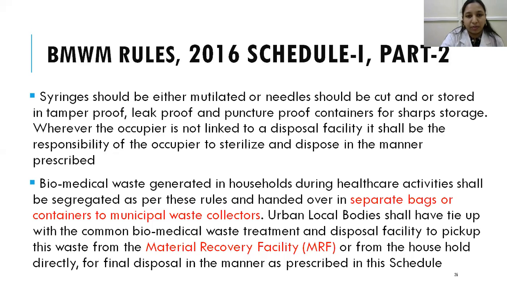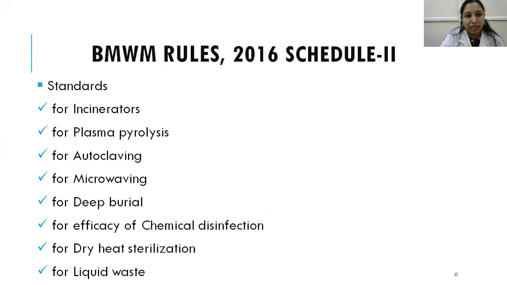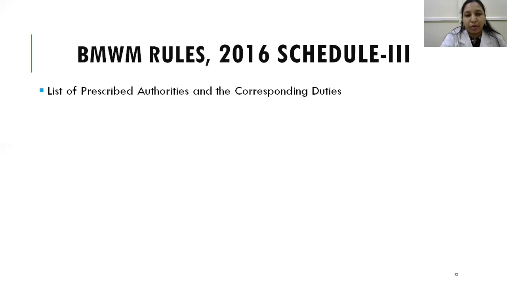regular municipal waste. Next, coming to the standards, here Schedule 2 is all about the standards which are being set up for incinerators, plasma pyrolysis, autoclaving, microwaving, deep burial, efficacy of chemical disinfection, dry heat sterilization, liquid waste. So, what are the different standards, how to operate them, how to check the efficiency of these methods, all this would be given in Schedule 2. And Schedule 3 is about the prescribed authorities who are responsible for biomedical waste and what are their duties.